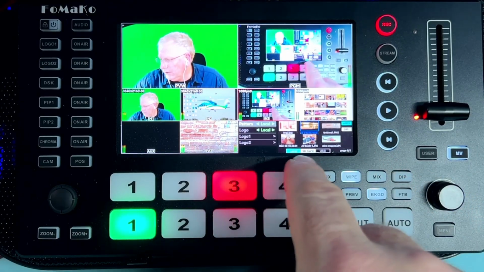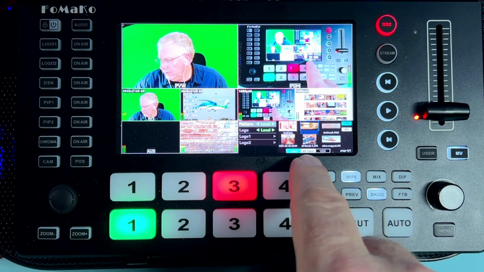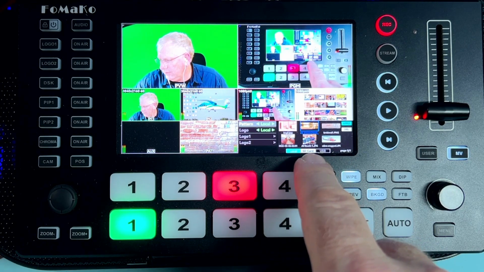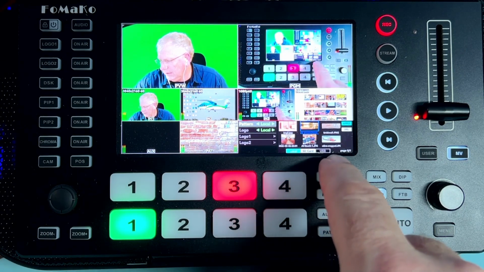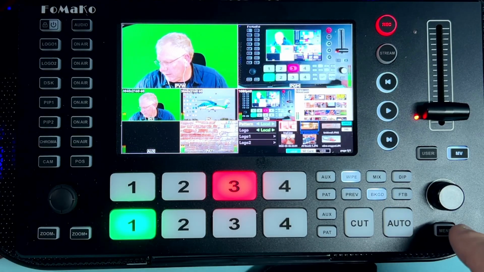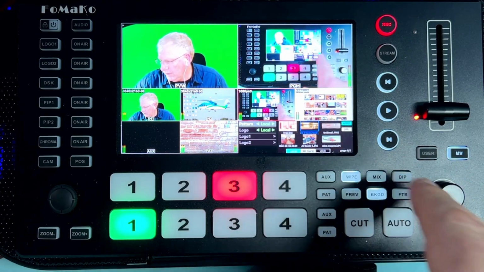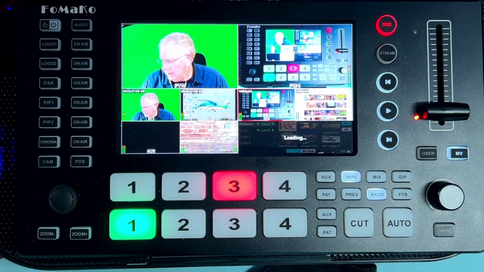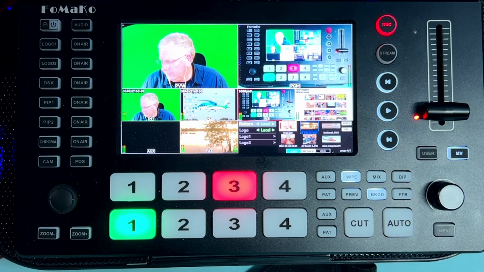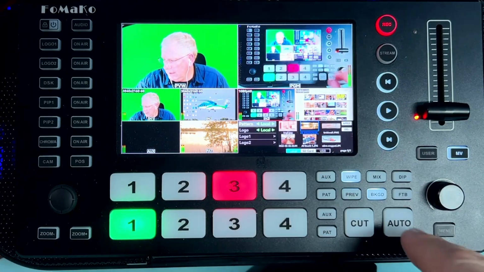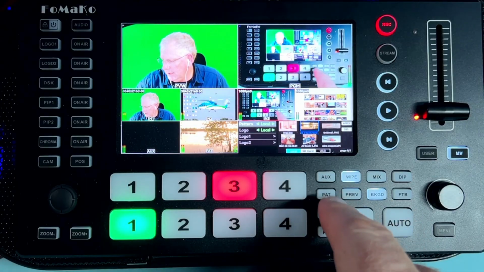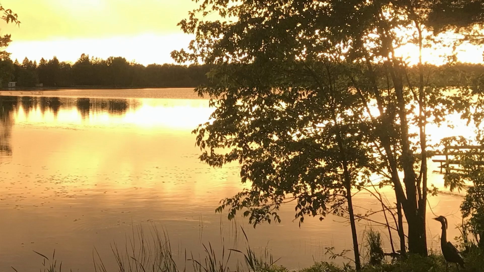So we selected pattern, and then it says apply or delete. We are again in the local here. We do have an SD card, and there are some graphics on there, but we do not have the USB plugged in at the present time. So I'm going to apply this nice sunset. All right, and then I'm going to bring that up here, and by hitting pattern, there it is. You have a nice sunset. And then if I do like this, now I have something that I can sit in front of.